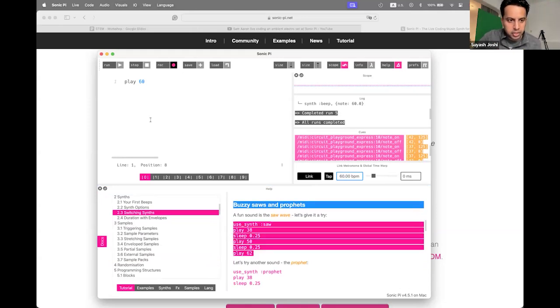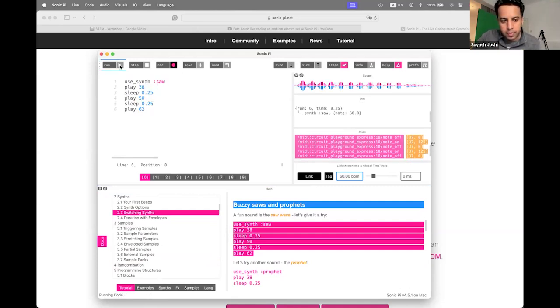So we'll just copy paste to save time. These are all examples that you can play, and all you do is just hit run. So it plays note 38, sleeps for 0.25 of a beat, plays a different note, sleep. So we have made a little small tune.